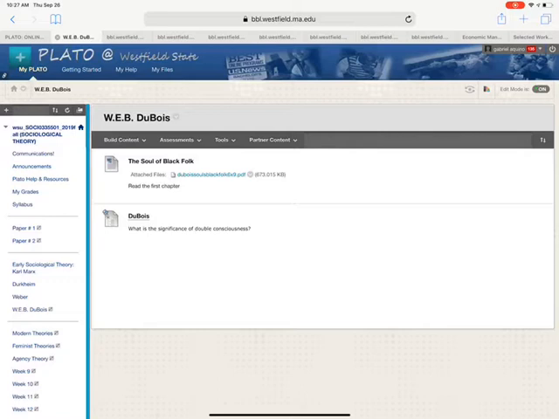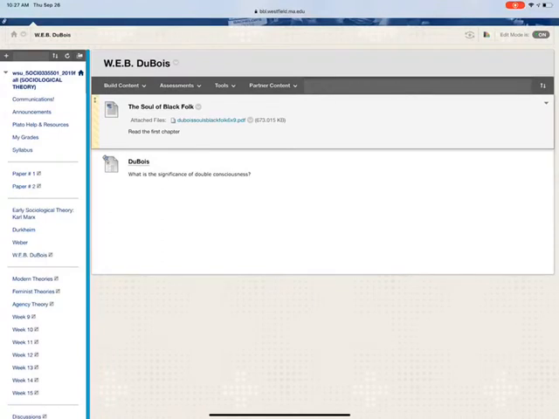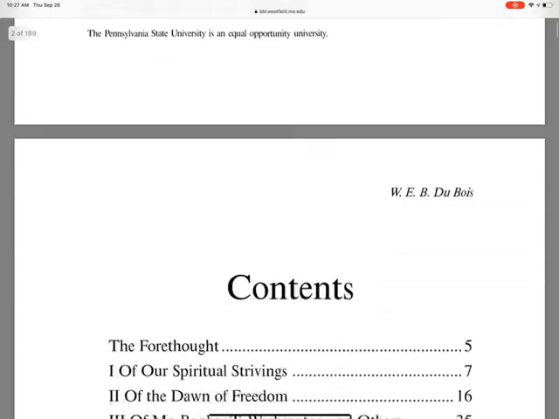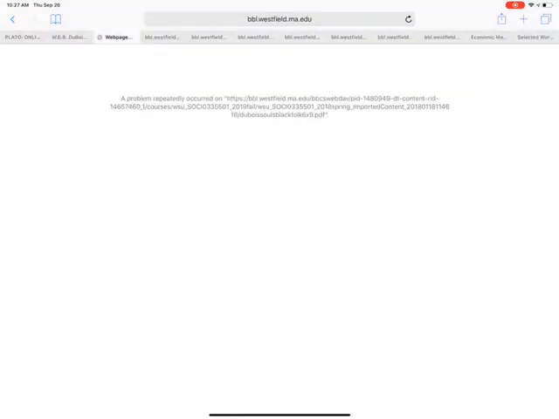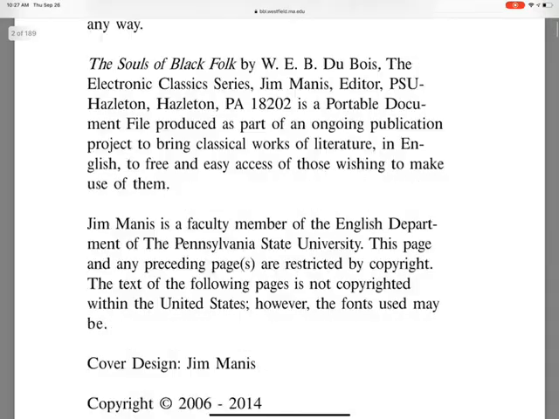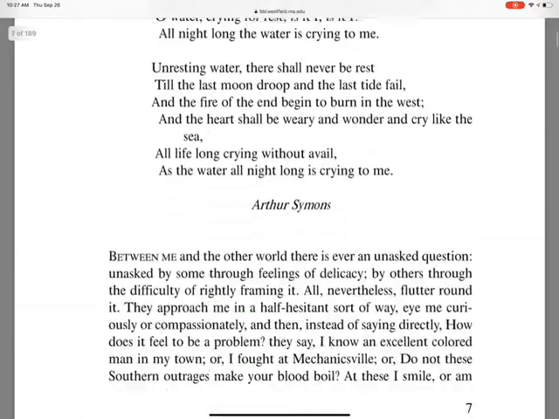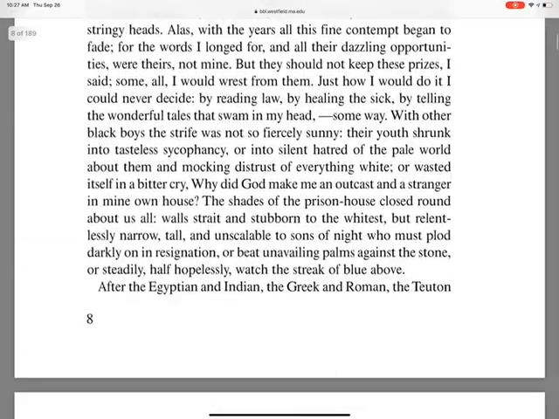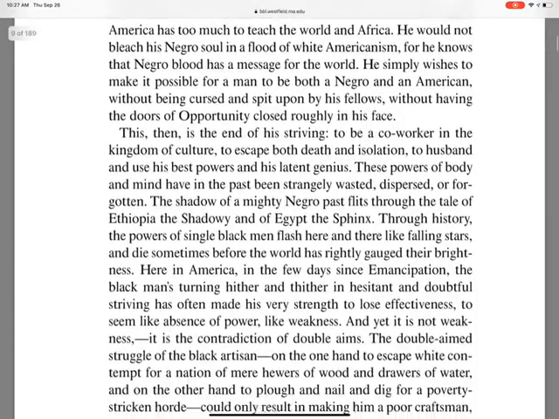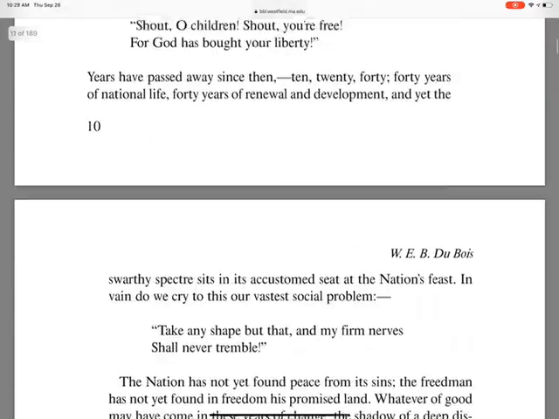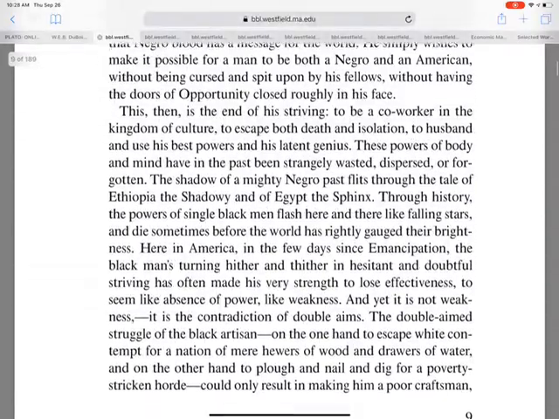In this particular case, I believe what I have for you is a general reading on The Souls of Black Folk. And again, there's a lot of readings that take place here. Apologize. It's a theory class. We just need to make sure that we cover this. W.E.B. Du Bois, and I'll probably spend a little bit more of a lecture talking about this notion of double consciousness. W.E.B. Du Bois is probably the first true American sociologist.